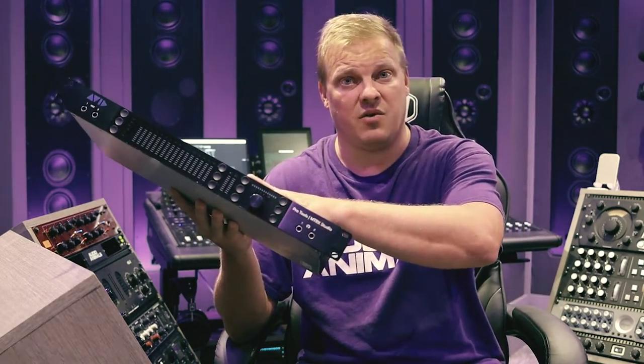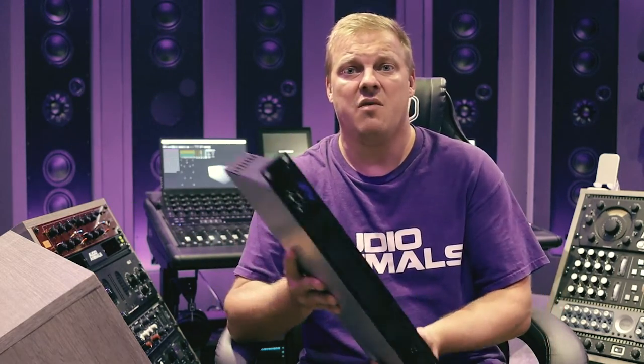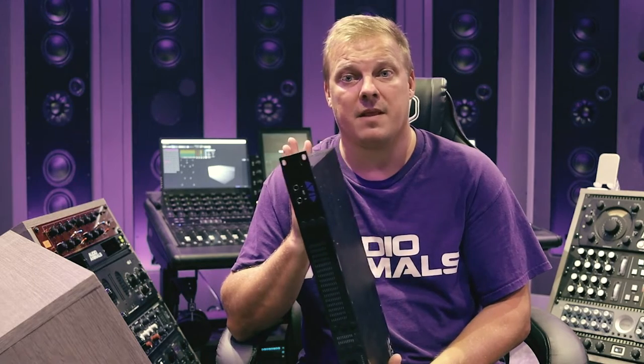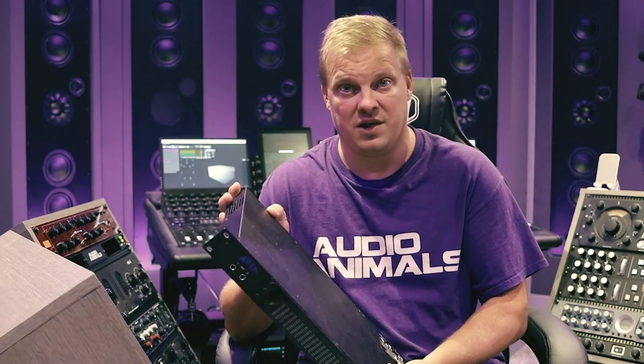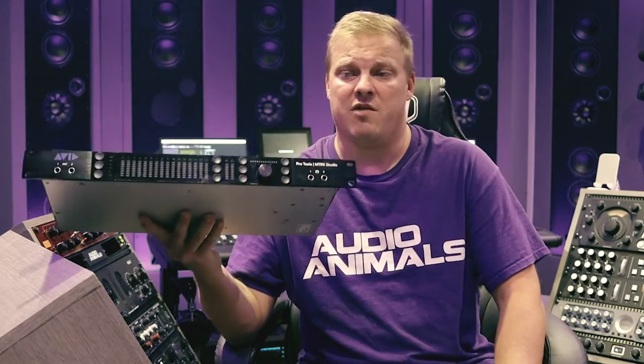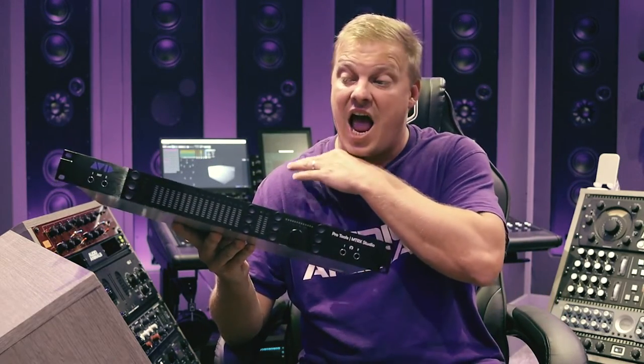What I'm using this for is just my monitoring out. This is a really, really good interface for Dolby Atmos. It has the SPQ built into it, so you can tune your room. I don't personally use the SPQ on this because I use the Trinov to tune my room. But what you have here is essentially an excellent interface for Dolby Atmos.